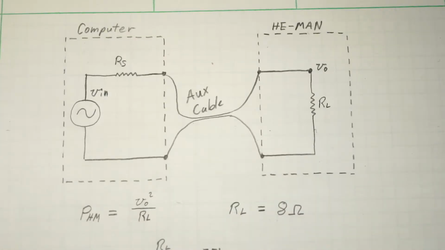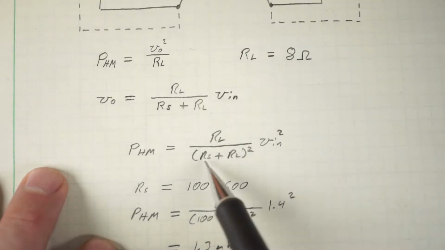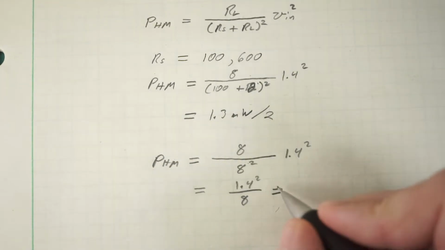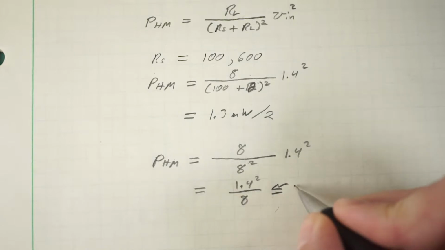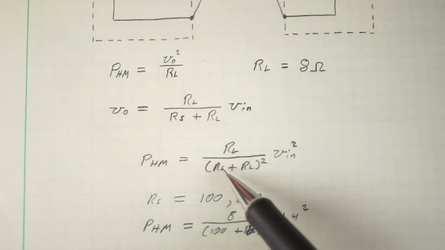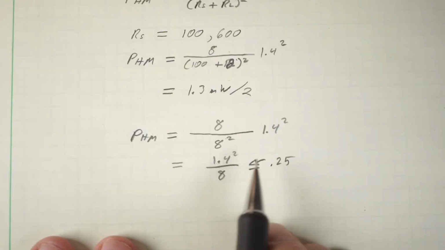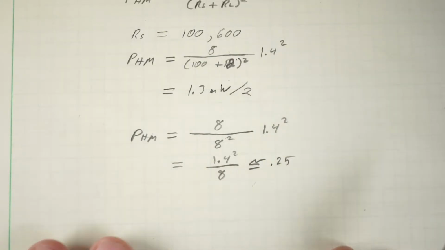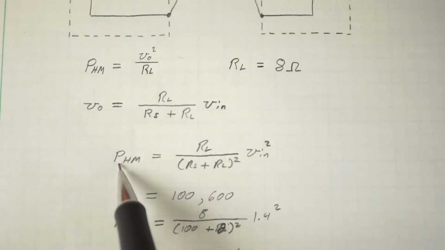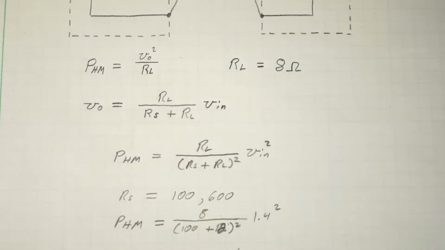What I'd really like to do is remove RS somehow, make it 0. Then, suppose this was 0, then I would get something more closer to 1/4 of a watt. So just by removing this source resistance, or lowering that source resistance, I can get quite a bit of power gain. And if I further was able to somehow increase the voltage, I could get the power even higher. So that's what I want to do. I'm going to build an amplifier, and I'm going to reduce this source resistance and increase that voltage.